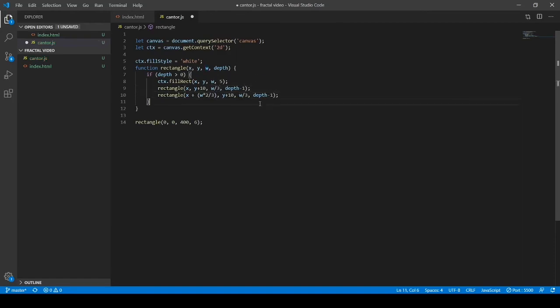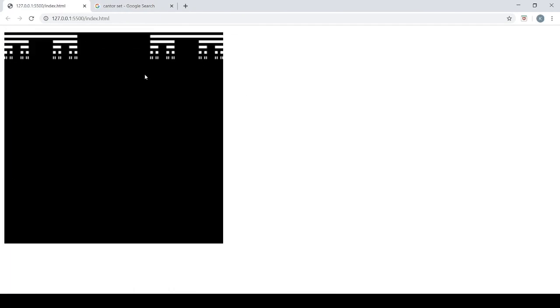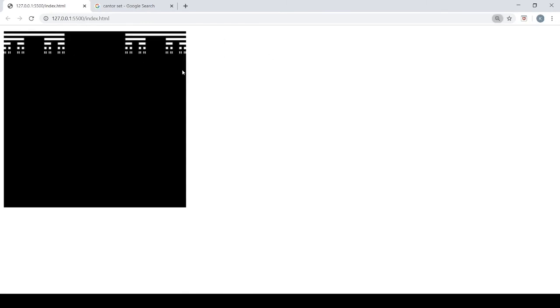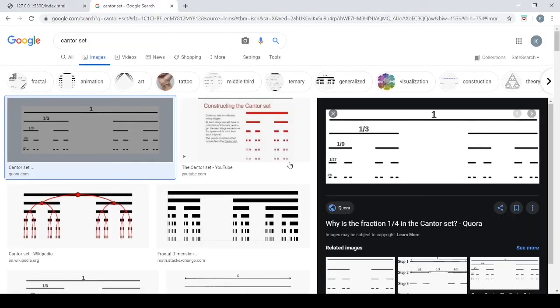Okay, now let's see if that works. So let's go back to the previous tab. Oh, there we go. So it works. Let's just zoom in a little bit. Yeah, as you can see, it works now. So it's simply that instead of calling itself once, by calling itself twice, it creates this relatively complex shape. This is actually the basis of fractal programming, because it just means that it changes itself a little bit and then runs itself multiple times. So yeah, hopefully it's more clear and more solid for you guys how these work.